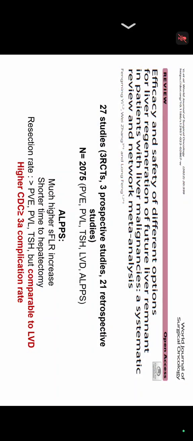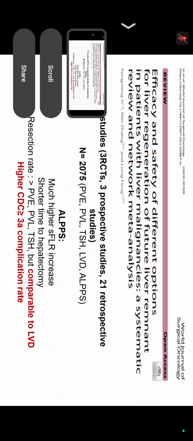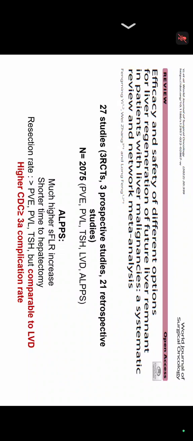Okay, so just to come to what is the difference between these three modalities. So basically, when it comes to overall resectability rate, the ALPS is better, but there is increased morbidity and mortality associated with the ALPS, and that's why that procedure has not become as popular as one would have thought. Although the hypertrophy is much quicker with ALPS, it is not functional liver. That is what makes the difference between PVE and ALPS. So ALPS can achieve a quick hypertrophy, but the function of that liver is questionable, and that's why there is increased morbidity and mortality associated with ALPS.